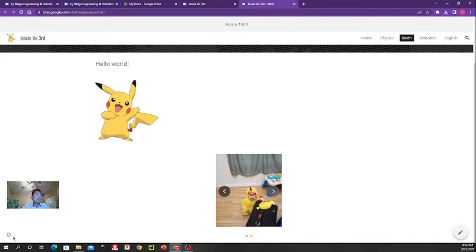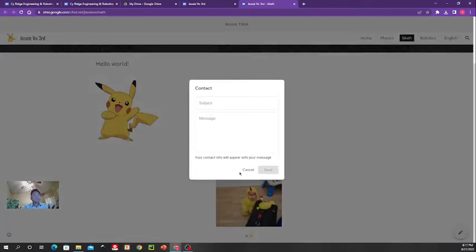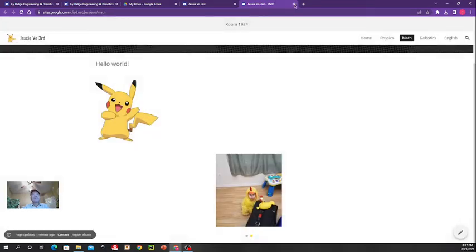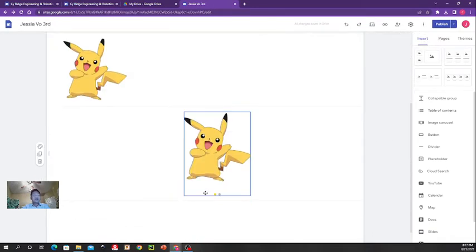This eye down here on the bottom left of your screen, if you click on that, it will show you when this page was updated and how long ago. For example, if two months from now I don't touch this website, it's going to say last update was August 21st, right? So you know how long your page or website has been updated. And if something happened, you can contact the person, and this is going to send it to the person who owns the website, which is you in this case if you create this website. All right. So that's how to do that.